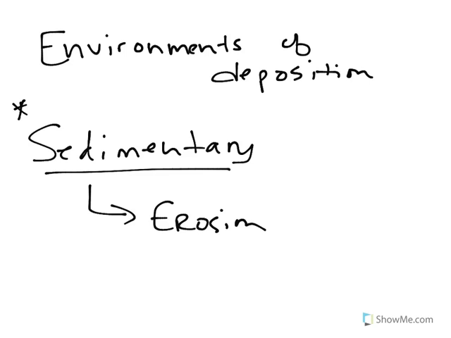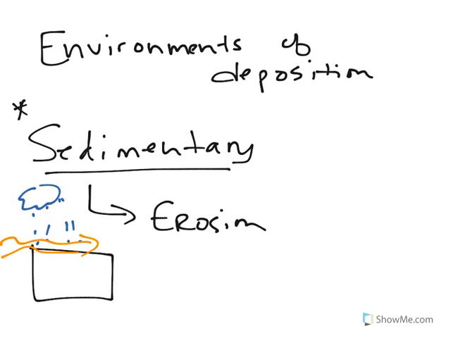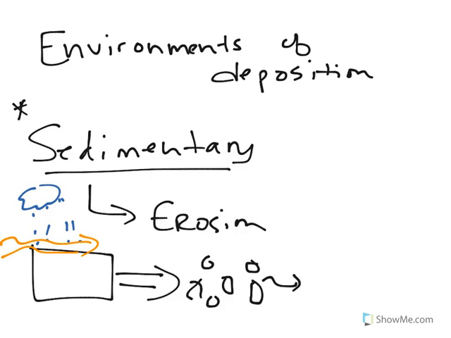So if we have a rock, let's say here we have our starting rock, and the rain falls down on it, and the wind whips across it, what's going to happen is that rock is going to start to crumble. So maybe right now we have these little bits and pieces of rock. Well, those little bits and pieces of rock are going to travel down through rivers. So let's say here we've got a river, and our sediment is going to travel down that river. And remember, Nemo taught us that all rivers lead to the ocean. So eventually, this is going to open up to the ocean, and we might get some, what we're going to call deposition.